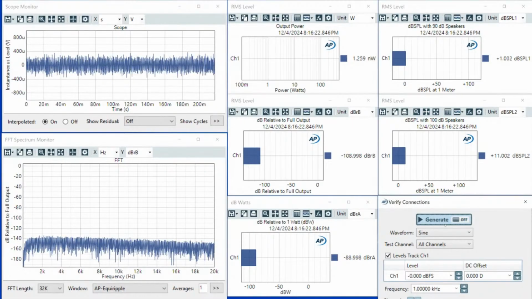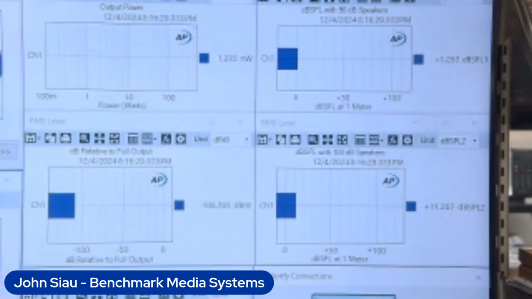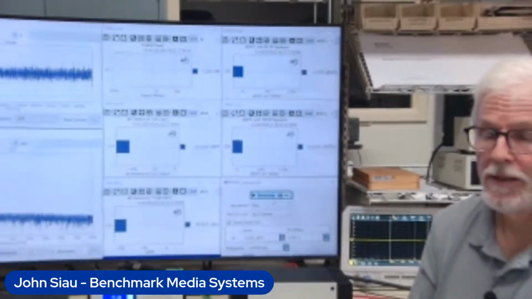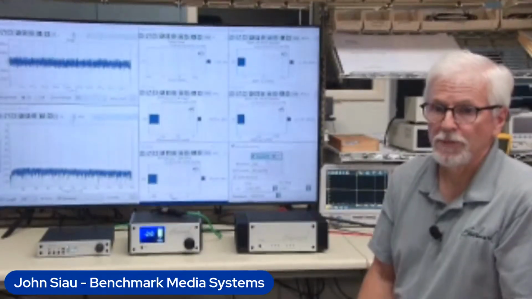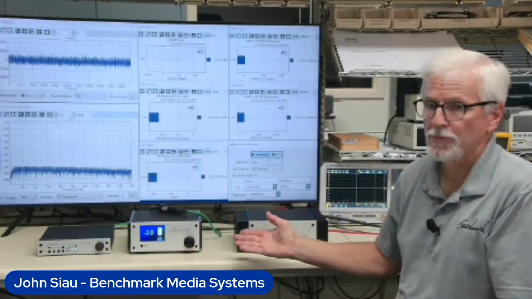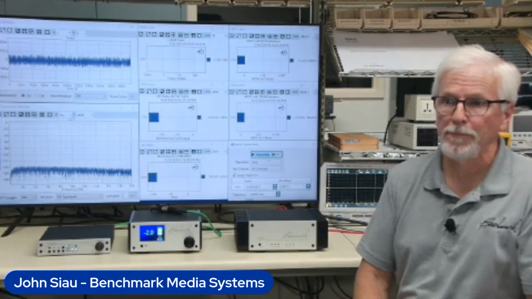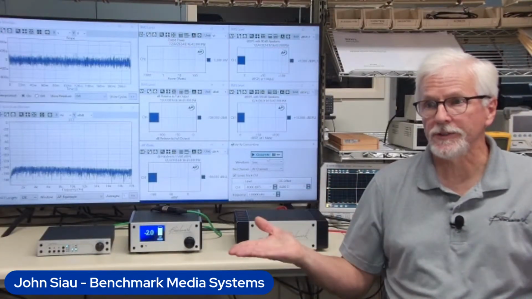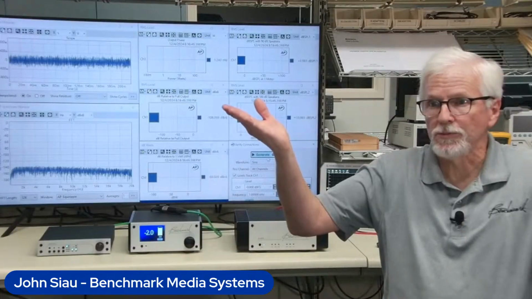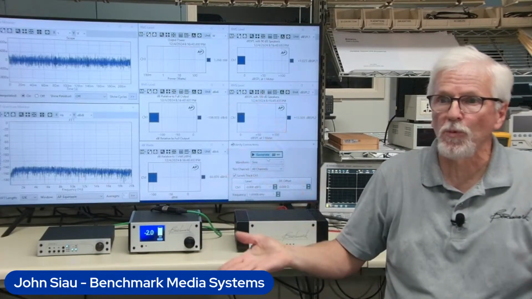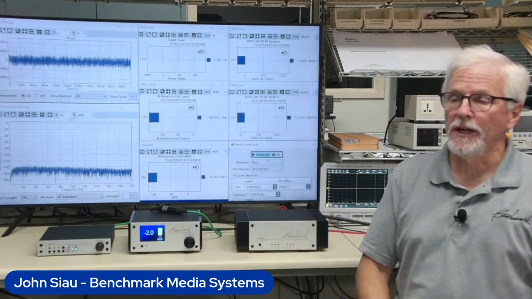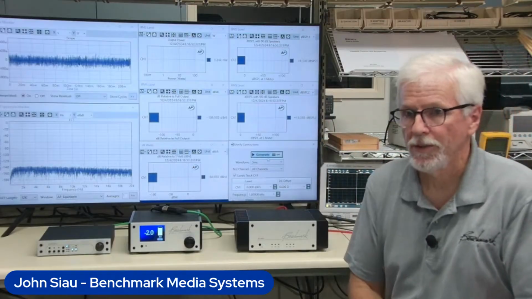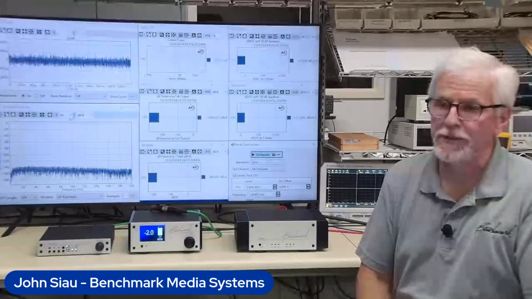So I'm at a point now where if I'm using high efficiency speakers, I may have some audible noise in the room. And that was completely unnecessary. If the system was set up properly, that wouldn't have happened. But the incorrect setup has caused the noise to rise by 13 dB, and rise enough that with high efficiency speakers, we can hear noise coming out of the speakers.